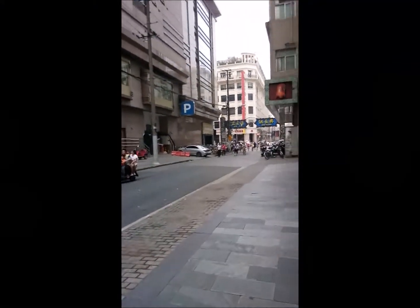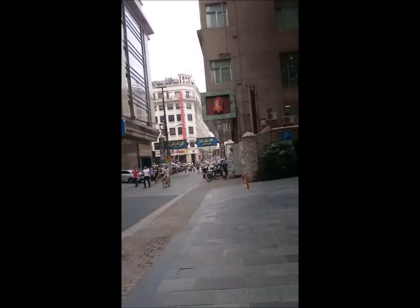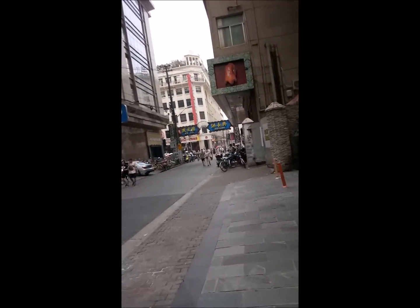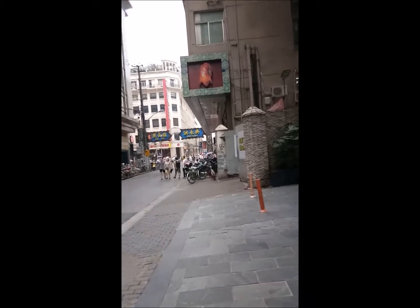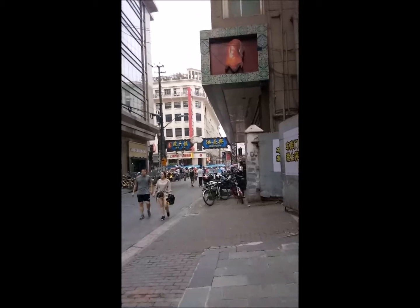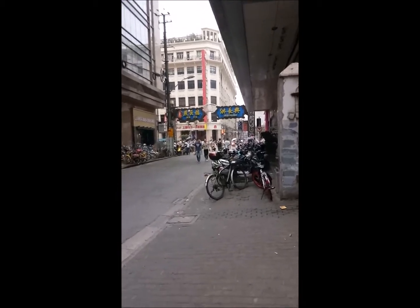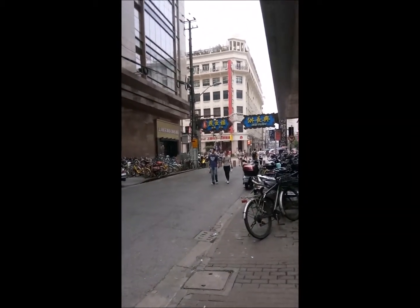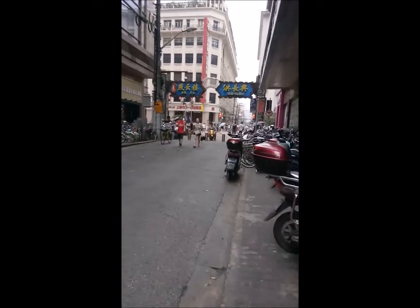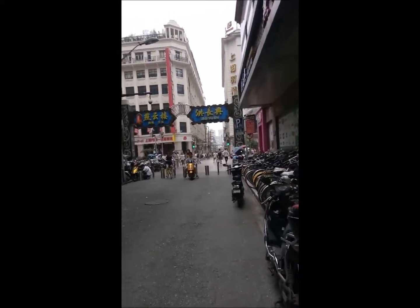Okay, we have arrived in Shanghai, and we took the metro from the South Railway Station to People's Park, and we have now taken a walk about 2 or 3 blocks down, and we are heading to a pedestrian street, which has a little railway for the kiddies rides and things. So we're just going to walk down there, take a look around before we head on to the Bund, and there we will have some really nice pictures.